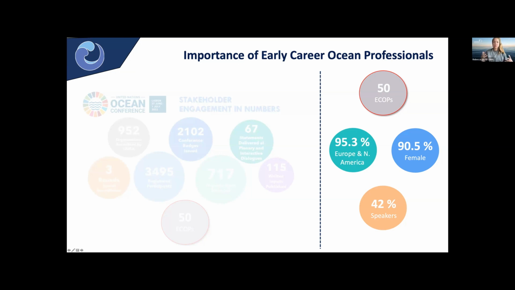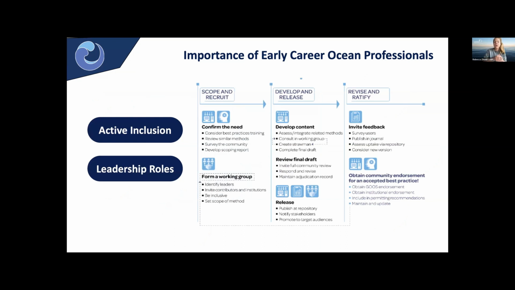I know it's getting better, but sometimes it's just nice to have these values in front of us, just to realize what is happening. So again, if we want to do better as a community and develop truly inclusive best practices, we really have to reflect on who is represented during our decision-making meetings and who has a voice in these meetings, right? And the truth is, as with the UNOC, that ECOPs are largely left out, even though they are the ones who implement these practices in the field, and because they're using them, they are probably most aware of the challenges and issues that hold them back and how we can improve them. So as an ECOP myself, I think it's really important that we are included in this process.